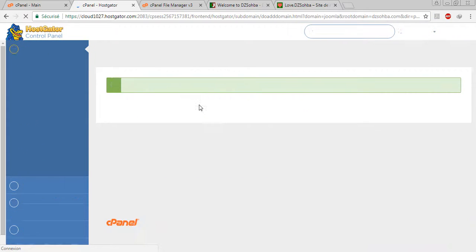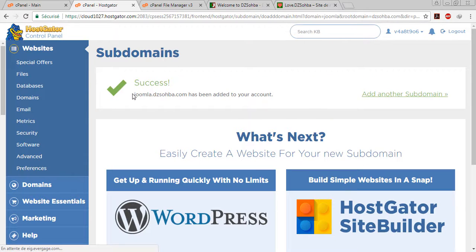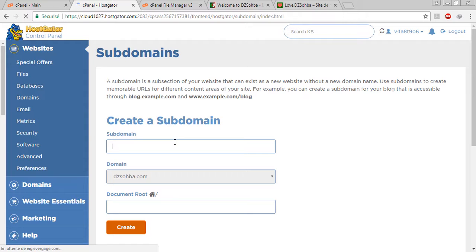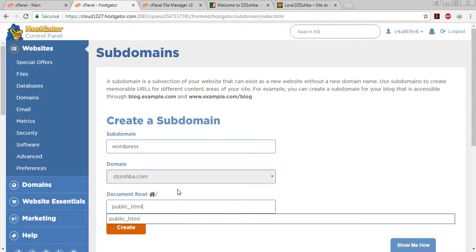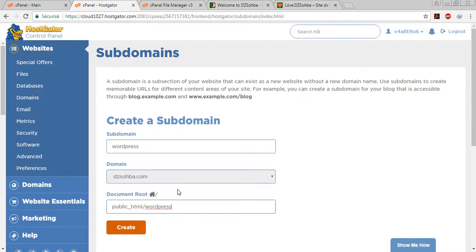It's gonna take a few seconds. It's successfully created. And add another subdomain. Let's call it WordPress. It's gonna be for WordPress, and the same thing here. I'm gonna change the document root to public HTML/WordPress. Okay, let's create it.